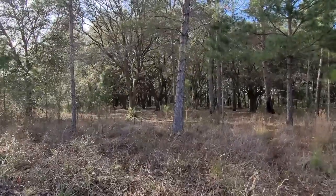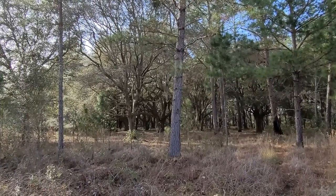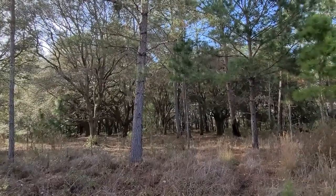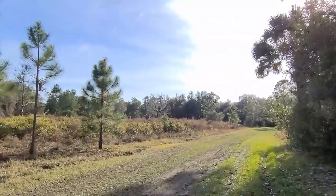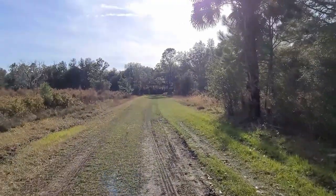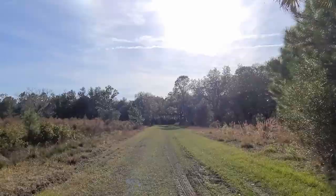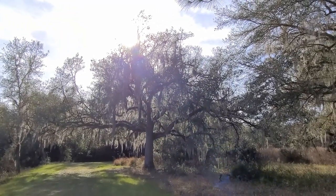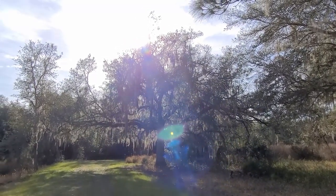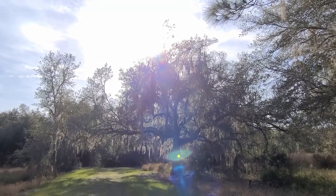I'm always on the lookout because I do want to do some rustic camping. Look at that — that would be a cool place to throw a tent up and spend a night or two. We're getting way down in here. This is good — you can see the horse shoes that come through here. It's an easy hike, just enjoying the day. I thought this was a cool shot just looking at that tree with the stuff — I don't know what it's called — that hangs off the tree, with the sun kind of glistening there.